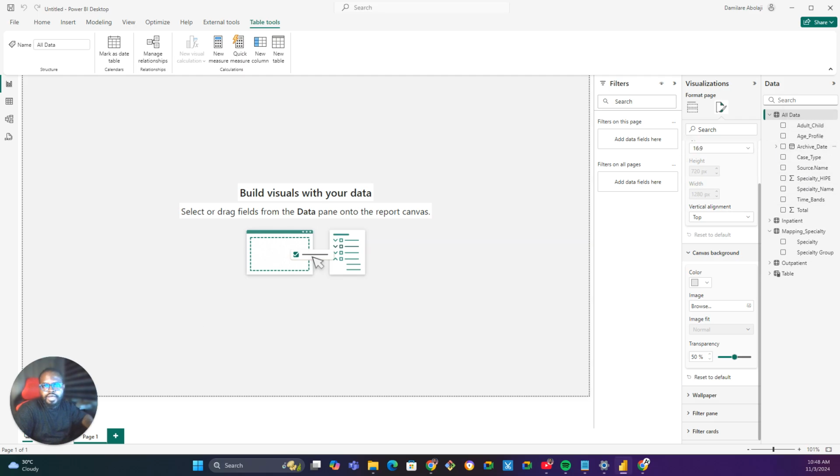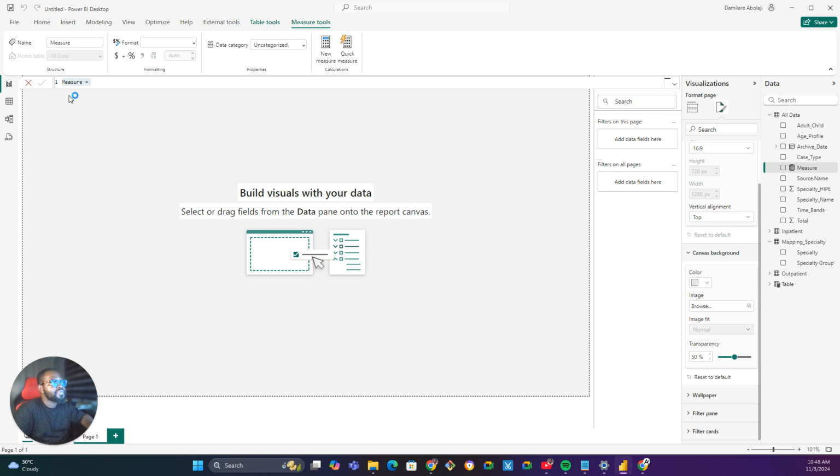So now let's create our measures. Our first measure that I want to create is something that will get me the latest month weekly. So the latest month in our data set, I want to get the wait list for that latest month. So let's create a new measure. I'm going to call it latest month wait list, and we're going to use the calculate function for that.